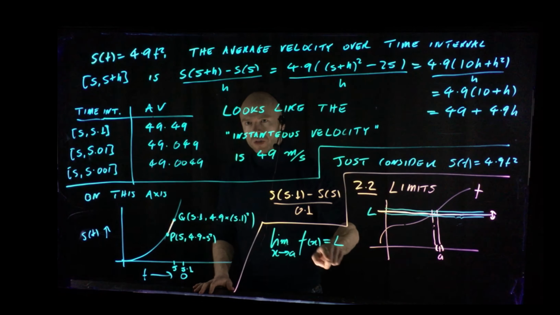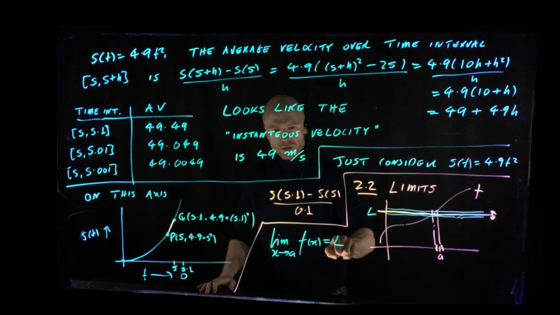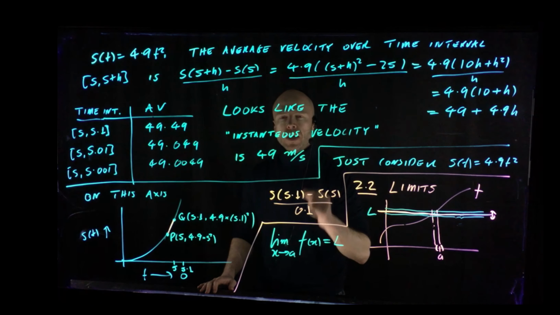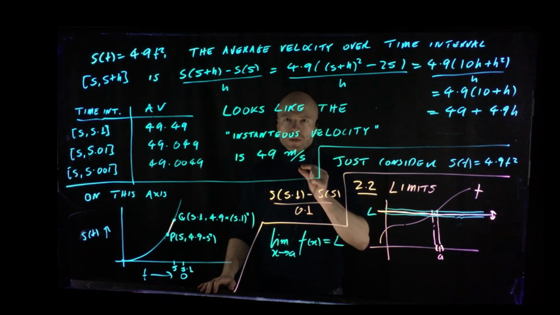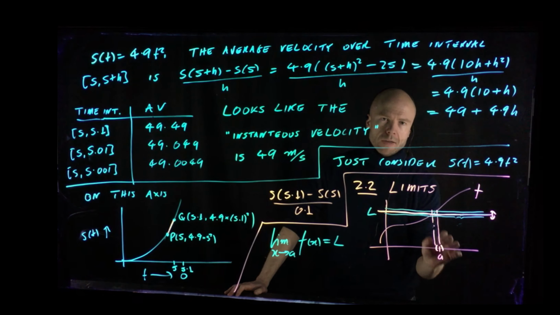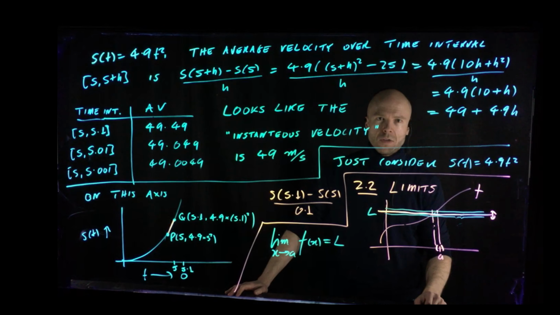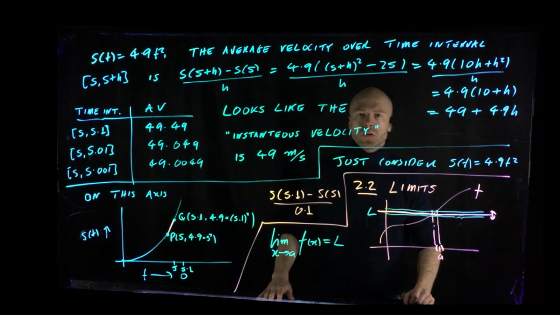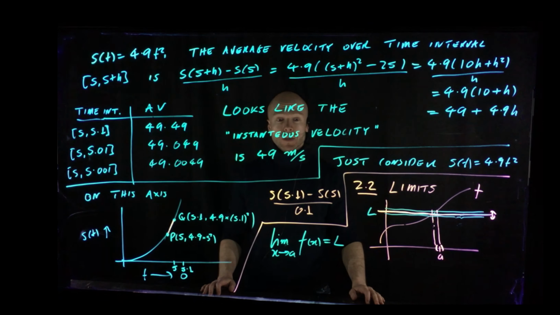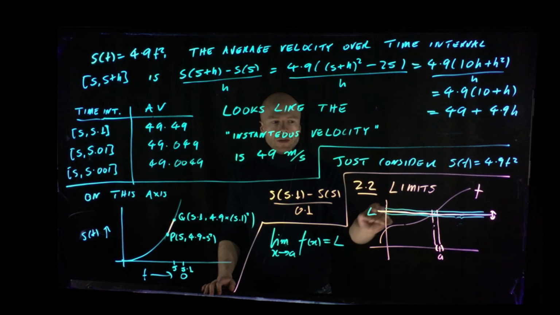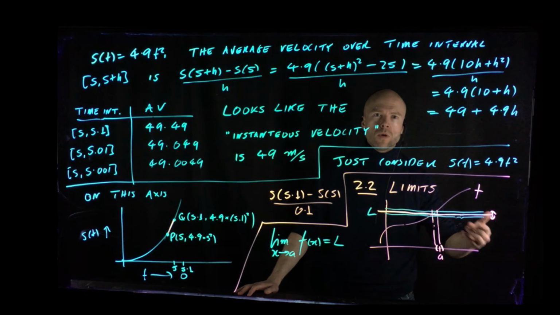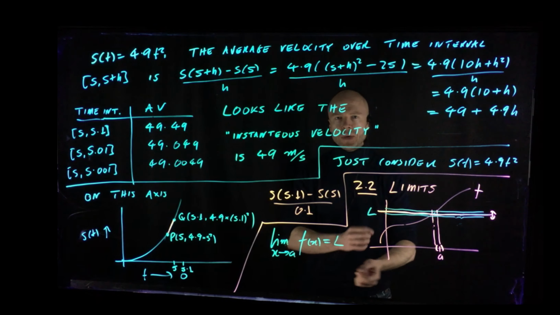When you write this, you are signing a contract. You are saying, I guarantee you that I can get you f to within whatever error of L you want, so long as I have the right to choose x to be within this very small neighborhood around A. And that is my choice. It doesn't matter how small I insist it is, that's my choice. If you give me that freedom, I can get you to within that level of precision. That's what this means. You are signing a contract. It is not a trivial statement. It is a serious thing. It's not enough to be within 0.000000001 of L. You can do it for any error, no matter what.